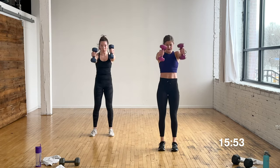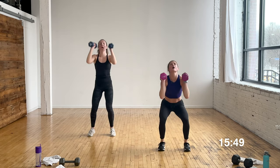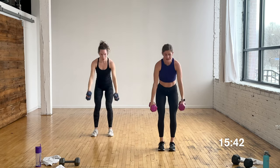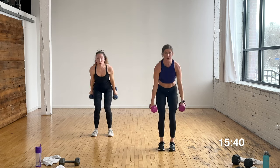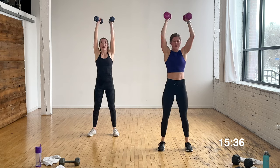Hinge. 1, 2. Squeeze your butt. 3. Stand straight up, front rack them. 1, 2, 3. I go narrow on the swings. Now I step a little bit wider for that squat right here. Squat. 3. 10 seconds.